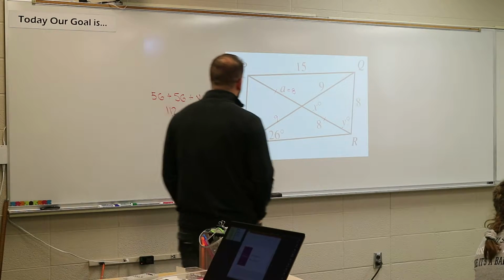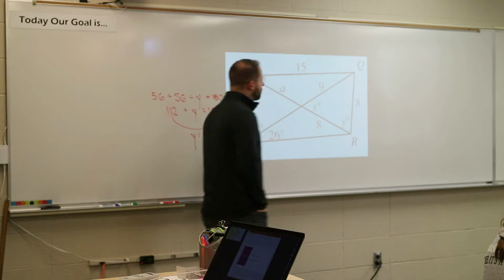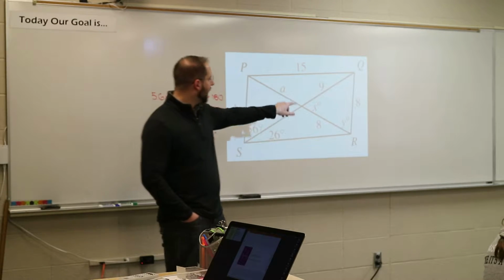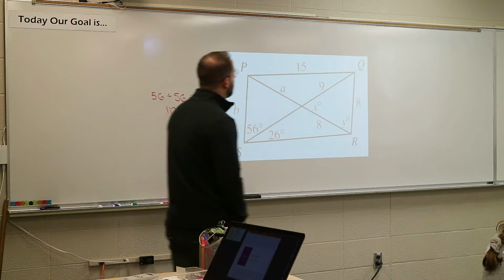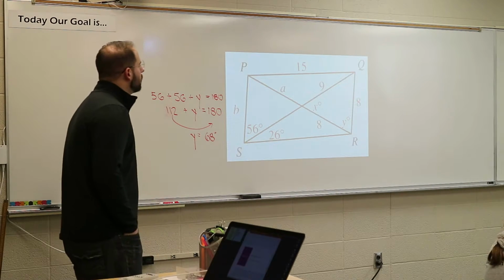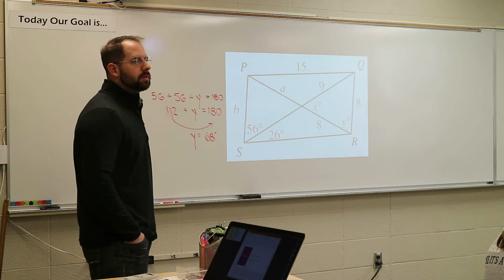All right, that was kind of the idea. I want to talk about this problem. This problem in particular was difficult because of that isosceles triangle. A lot of people would never see that. So I want to make sure that we knew how to find those numbers. Okay, questions, comments, concerns?